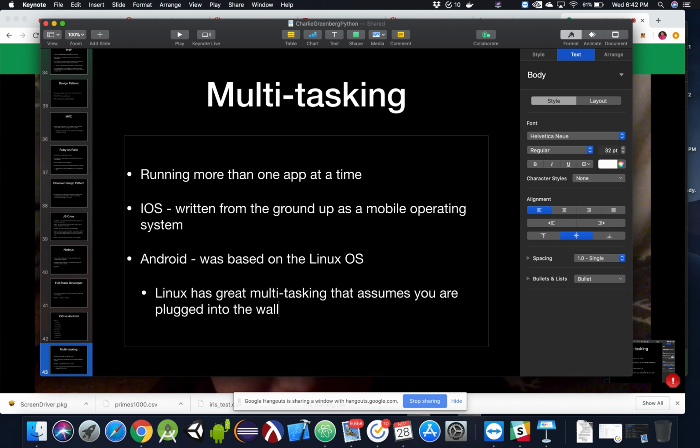Yeah, it doesn't take into consideration the amount of power that's being drained by all those applications running in the background. Yeah, because you're plugged into the wall. Who cares? Okay, well, Android just adopted that and just said, fine, you can run as many apps as you want. They're all still cooking in the background using your battery life, even if you opened it a week ago. Make sense?